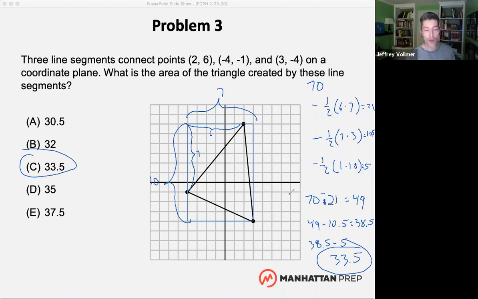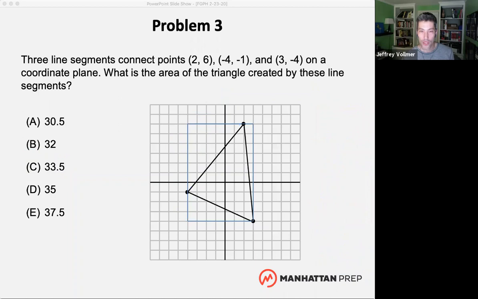If you chose answer D, likely what you did is you created some kind of rectangle and said, oh, I remember that a triangle's half of a rectangle's area, right? It's 1/2 base times height. So the base and the height, 7 and 10, half of that would be 35. Not quite here. That would be true if our triangle looked a little different. If this orange triangle, assuming this is orange, this orange triangle would have an area of 35.